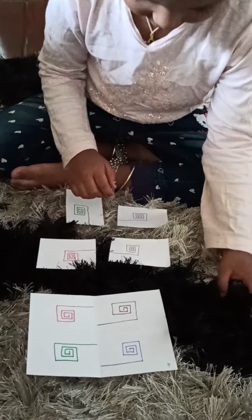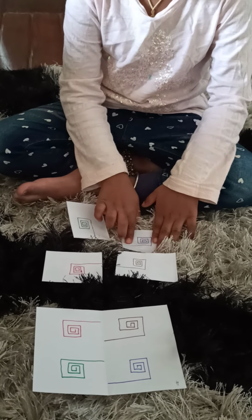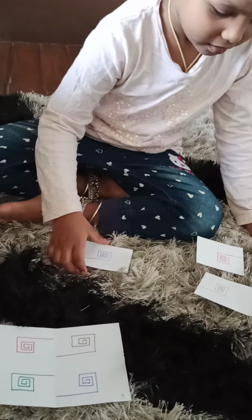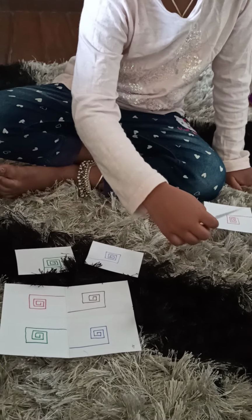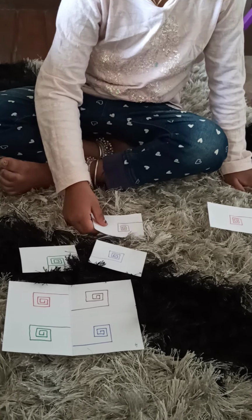Yes. Like this. Arrange it. Keep all your chits aside and start doing from first. This? Take all this aside. Yes, whichever color is first, now arrange it. Whichever color is first, blue. And this. Yes. Like this. Very good. Green, like this. Very good. Down, like this. No. Like this. Yes. Like this. Very good.